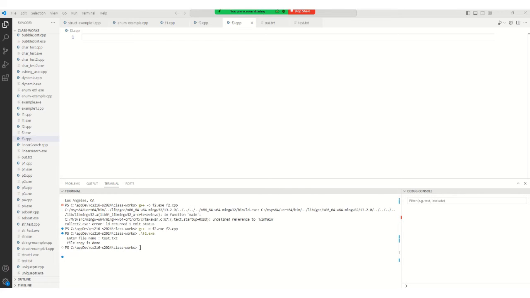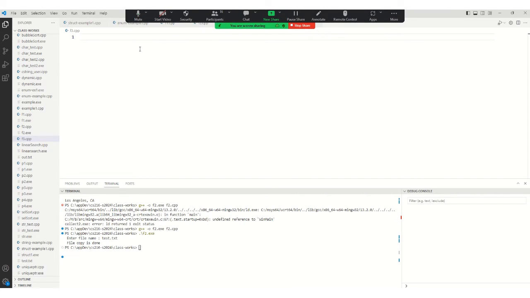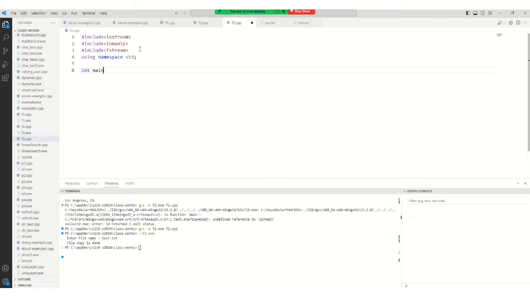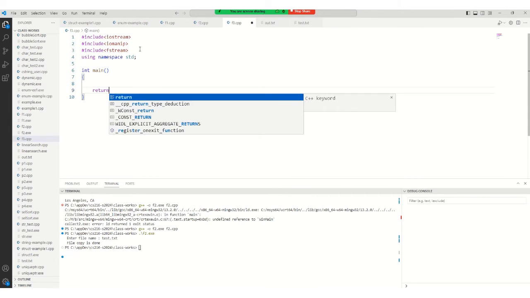For formatting, in addition to iostream and fstream, we need iomanip because we are manipulating the characters in the file. So our header will look something like this. Okay. Now we can create the shell of the program, int main, and then return 0.